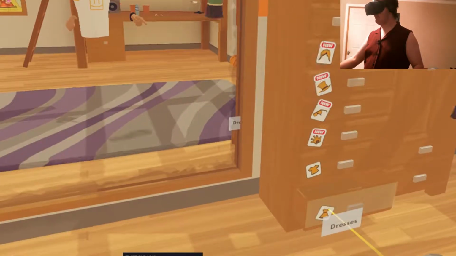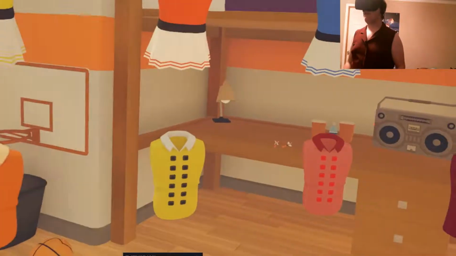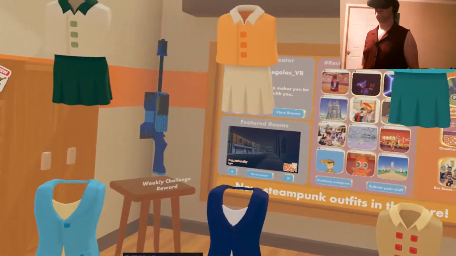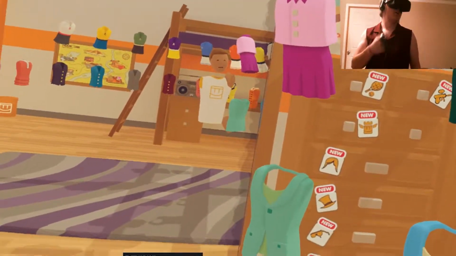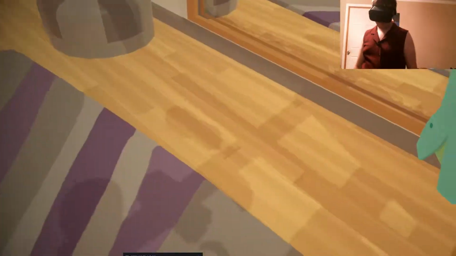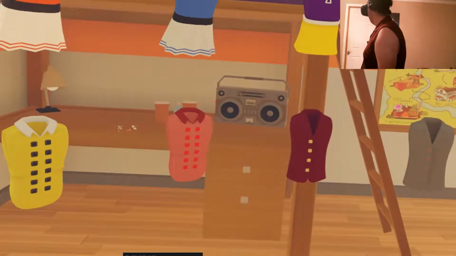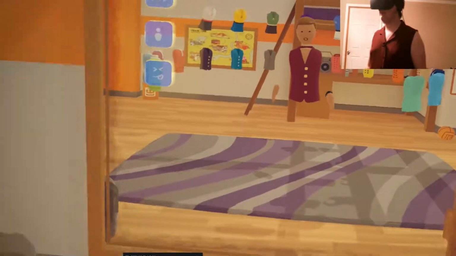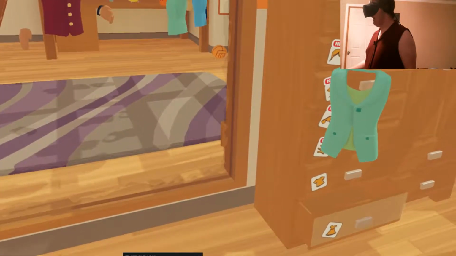Oh wait, there's dresses? That's actually perfect for me. Oh, there's so many options! It's like heaven! I'll pick that one, please, actually. No, this one. Yes! Oh, perfect. It may not match the one in real life, but you know what? It's closer. No, wait. This one's perfect. This one matches the one I'm wearing in real life. Woo! Oh, that's awesome. Okay.